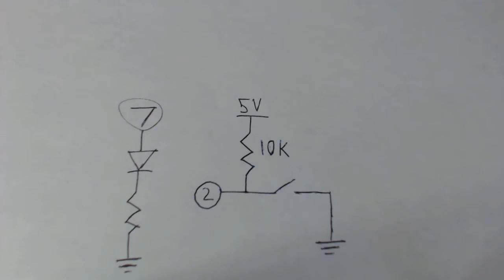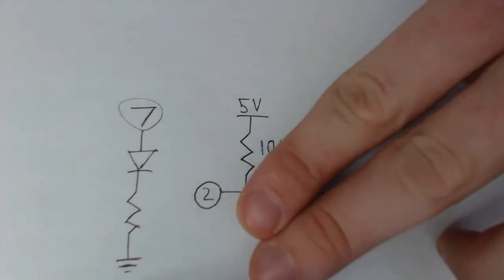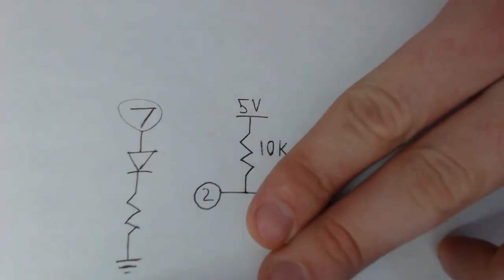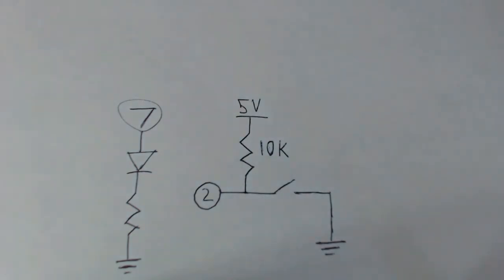So let's think about what this circuit is doing. If the button has not been pressed, there is no ground on this circuit. It's as if this piece of the circuit does not exist. So pin 2 only has access to 5 volts. So pin 2 will read 5 volts or high as long as the button hasn't been pressed.